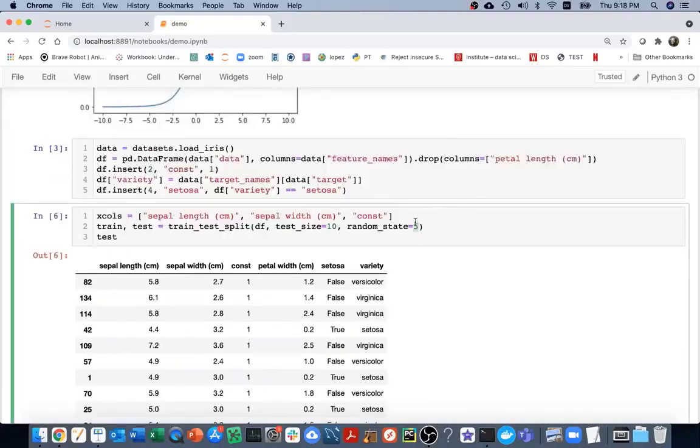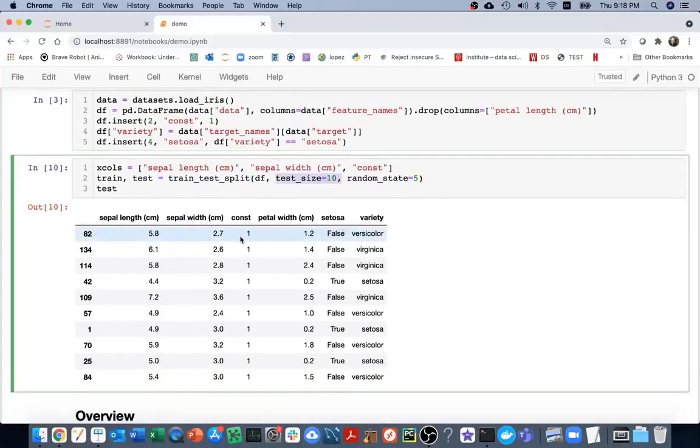If I put a different number here, I would get a different random order each time. So this is just so I can reproduce it, even though I want something basically random. I want random but reproducible. So I've done that train test split, and I'm just putting 10 here. And so what we're going to be doing is fitting different models to the training data, and then just seeing how they act with this very small test data set.